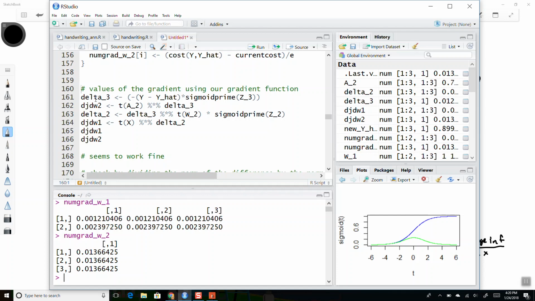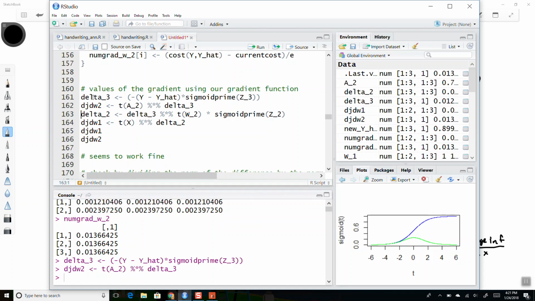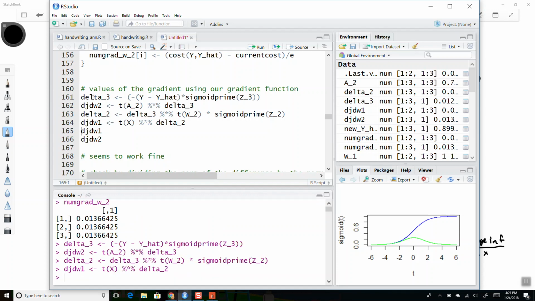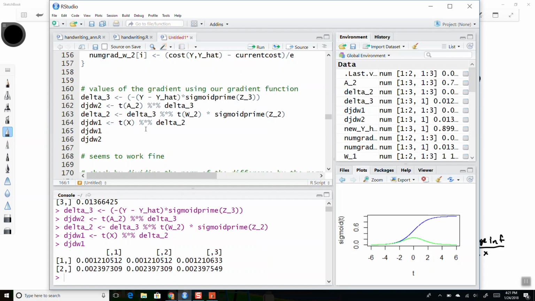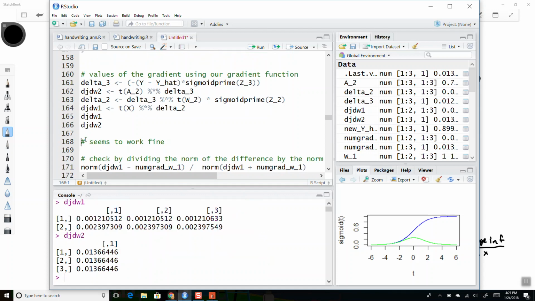So on Monday we did all of that work to find delta 3 and delta 2, all of this stuff. And we said we're going to do y minus y hat, times sigmoid prime of z3, multiplied by the transpose of a2 and all of this. So we go through this, okay? And this is the value that we have when we calculated the gradient using the calculus, okay?